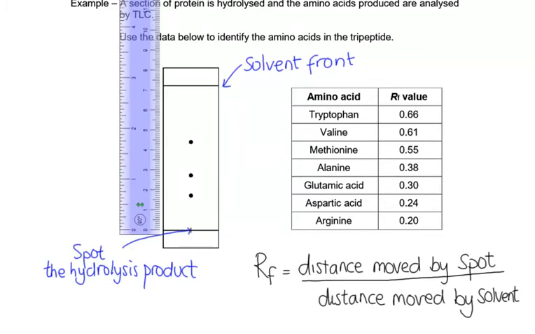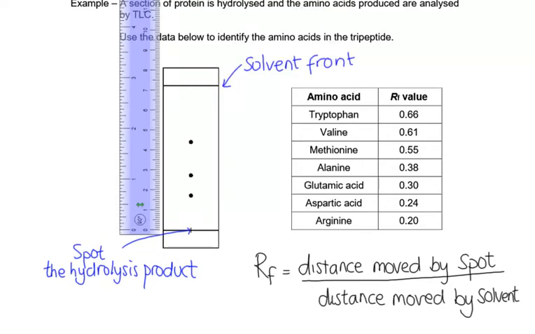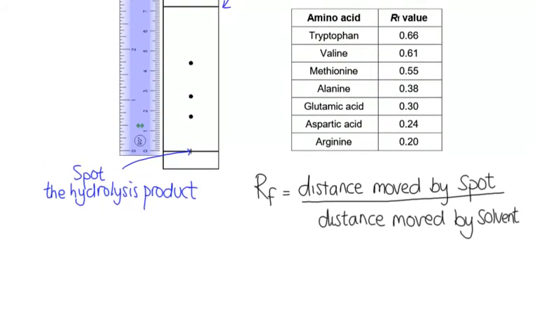Now, your numbers won't be the same as that because you're using it in your pack, but line it up and measure it, and then you want to line it from that spot at the bottom, and you want to line it up to the first spot and measure that distance as well. It doesn't matter which units you use, as long as you're consistent. So if you go in millimetres, everything's in millimetres. If you go in centimetres, everything's in centimetres. Because it's a fraction, as long as they're the same units, that ratio will be the same.